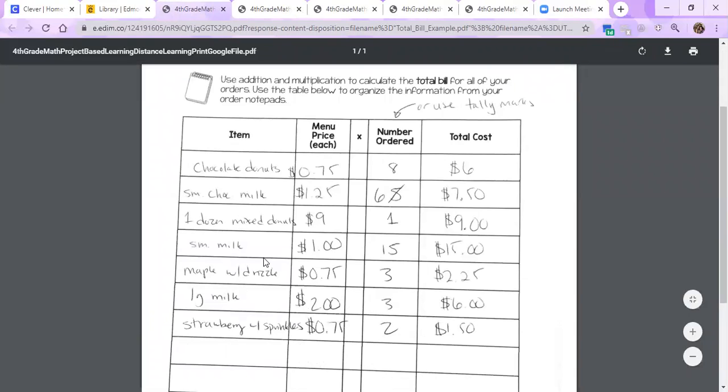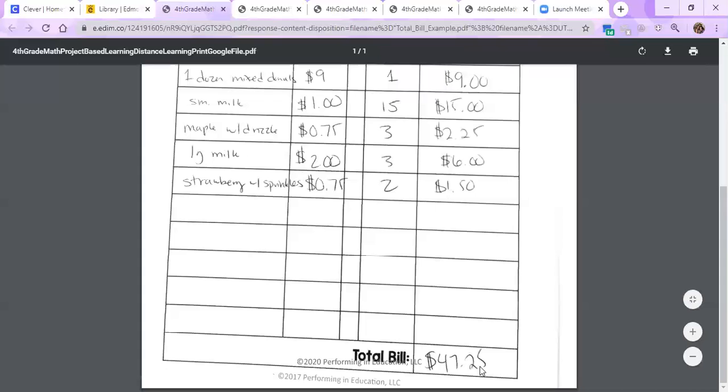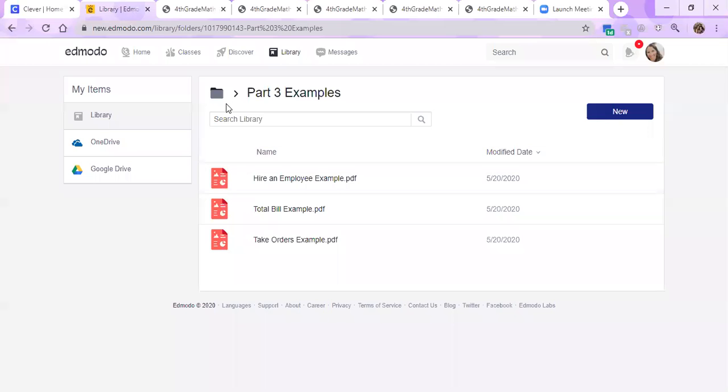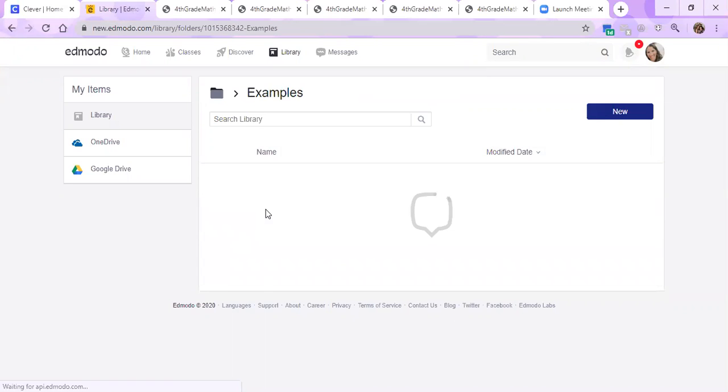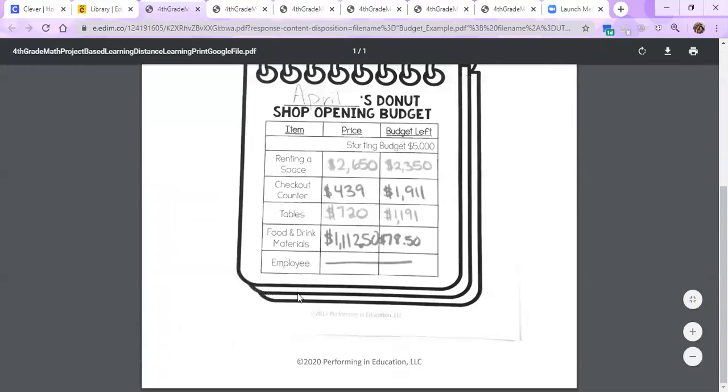Again, you list the items, how many they ordered, and then that total cost, and then give me that total bill here. The very, very last thing that you're going to need to do in order to call this project complete is go back to that budget that we made in the first part and add your employee.